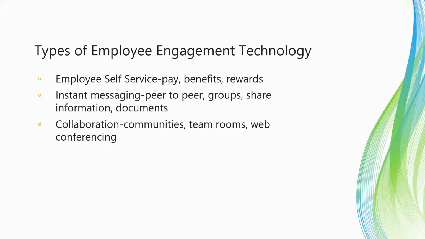Instant messaging. So this is different from the communication we talked about. This is actually the ability to communicate peer-to-peer, maybe even through a group chat or department chat. You can also use instant messaging to share documents, share information directly with the user. Again, this would be corporate enterprise, safe and secure, and allow your employees to freely disseminate information through their corporate infrastructure.